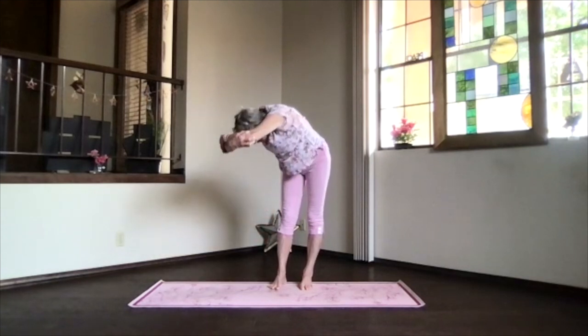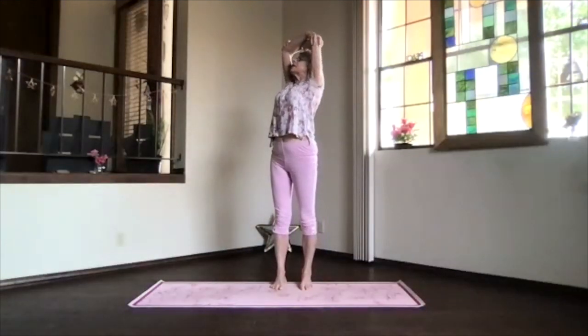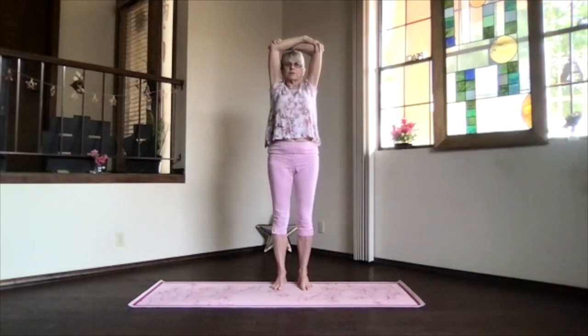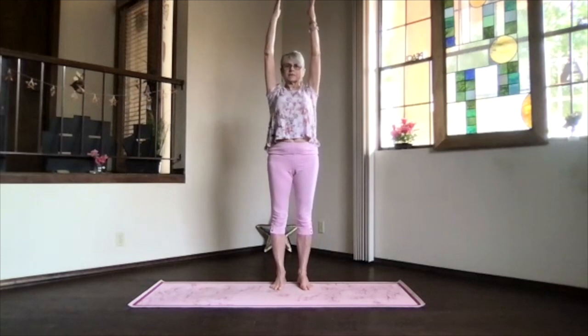And then slowly work your way back up, staying in your twist as you come into that upper body back, the elbows back just high, but gently on the low back. And then inhale to the top, exhale around to the center, bring your arms up, let your shoulders down, extended mountain.